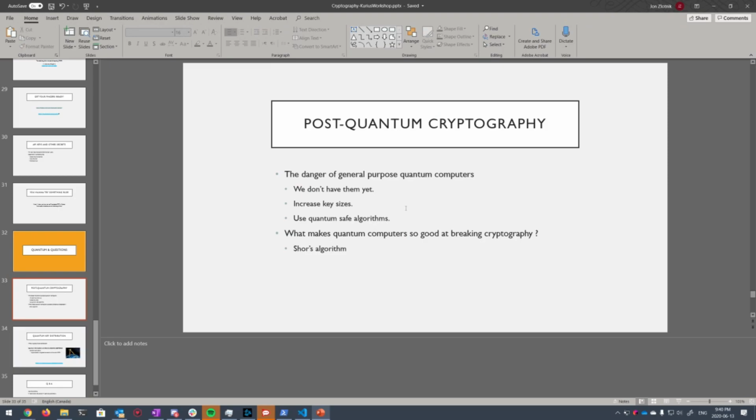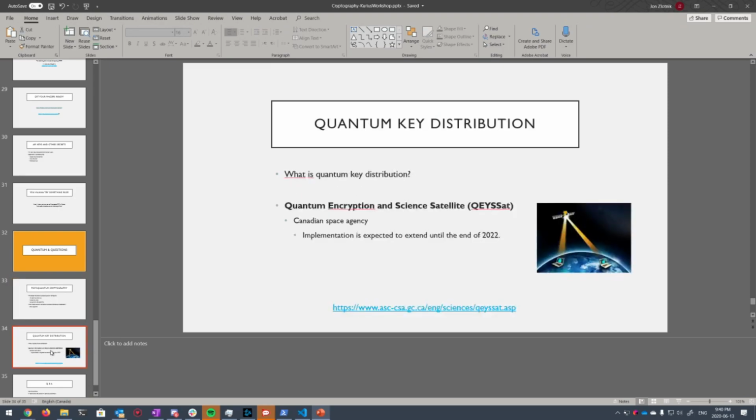with quantum computers. And then another cool project by our government, actually, the Canadian Space Agency, is the KeySat project, and you can read all about that at their website. It's basically how we're able to create and share keys that are created using quantum physics.